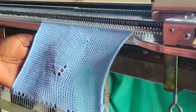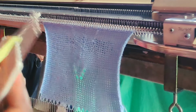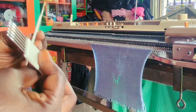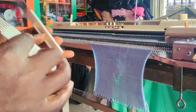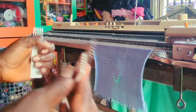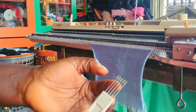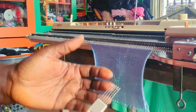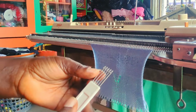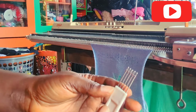So you can see what we have here, how to use it. So guys, when you want to do a fashion decrease, this is so sweet to use. Like when you want to do a fashion decrease and create a design along the neckline, this is so helpful. So let's see when you want to decrease. If I want to decrease maybe 3 needles and knit maybe 10 rows, and I want a little bit of curve, in a fashionable way, this is so nice.